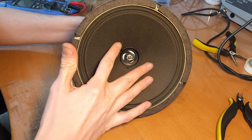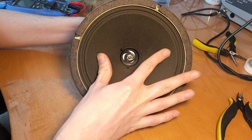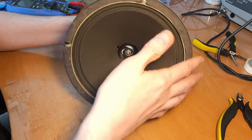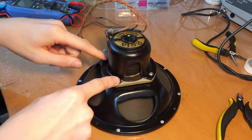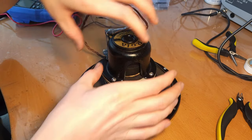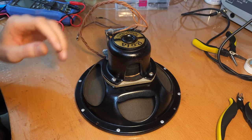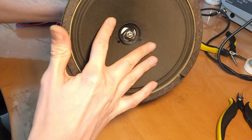And if you listen carefully, see, it also doesn't rub at all. I had to fiddle a bit to get this. When I tightened it, I had to loosen the screws again and shift the core a bit, because it was scratching a bit in the beginning, but now it's perfect. See?